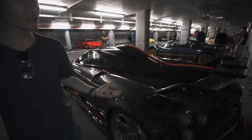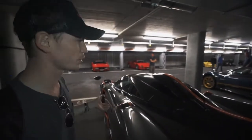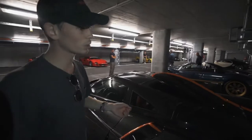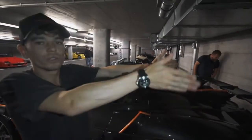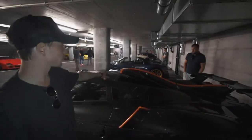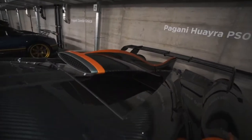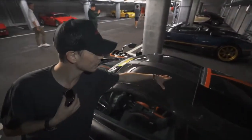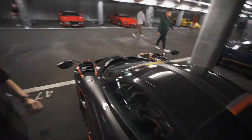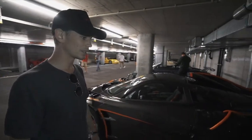The big news is that this is the first Huayra with the famous Pagani roof scoop — they are so beautiful. It's also got a shark fin around back to direct air to the rear spoiler. This roof scoop is amazing — first on a Huayra — and I just think it looks absolutely gorgeous. It's also had the glass removed on the roof; on the BC for example there was glass there, but that is all carbon fiber now.